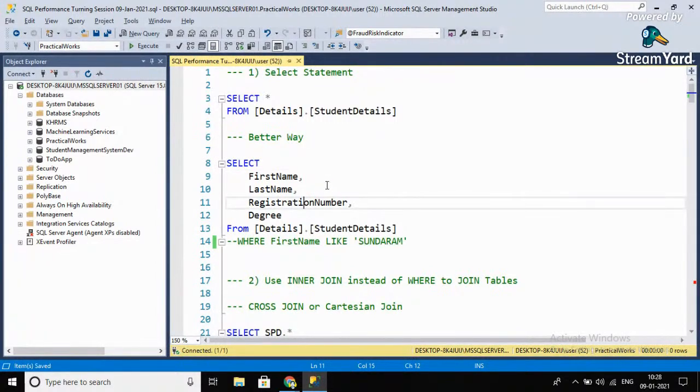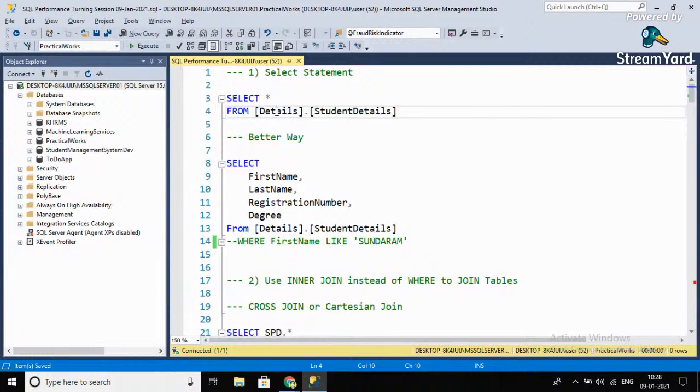Before getting into this, all the experiments which I am going to explain now, I have stored in my Git repository. After ending this session, Suhas will share the Git repository, so you can try it on your own.